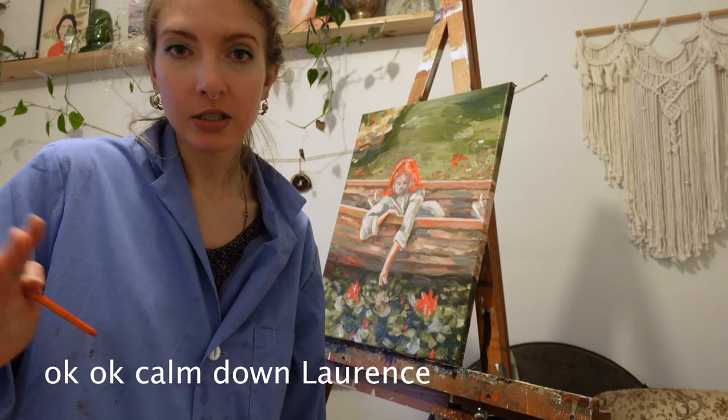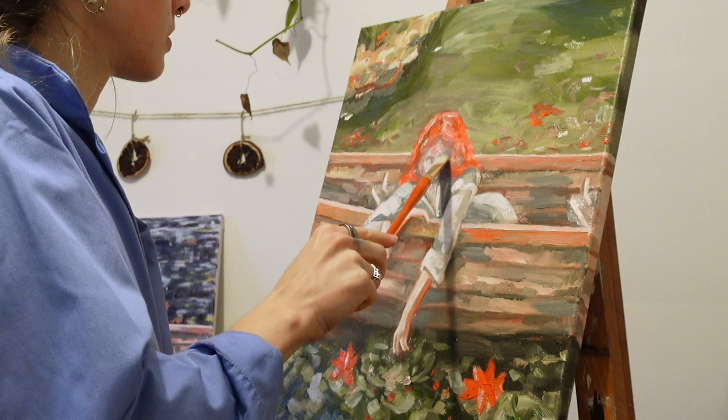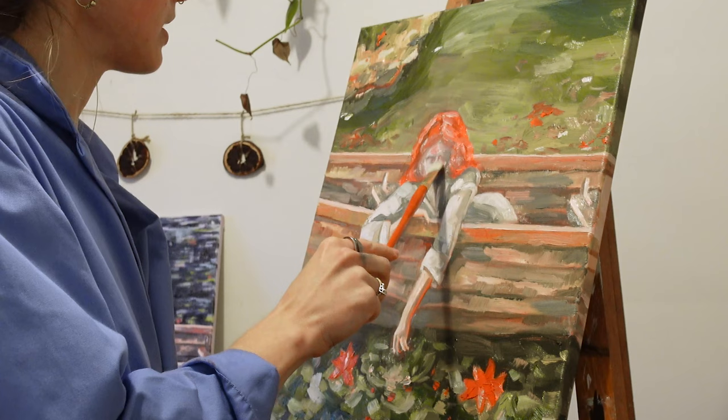So I'm thinking about just like doing this. Here, so she has kind of a face, but not too much, and it kind of looks like I messed it up on purpose.